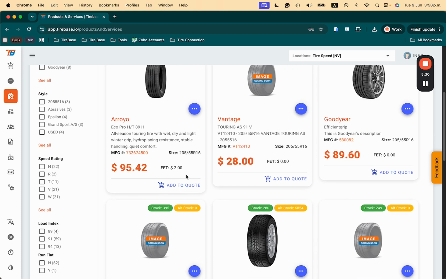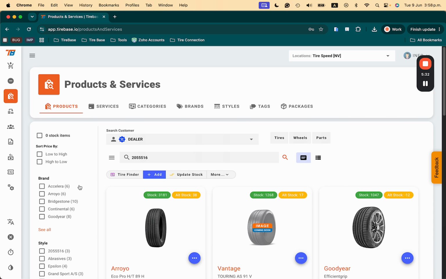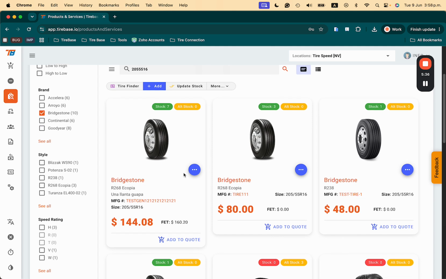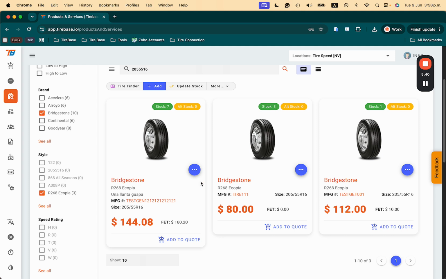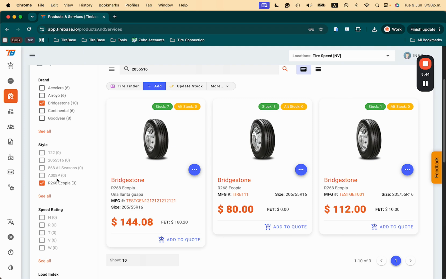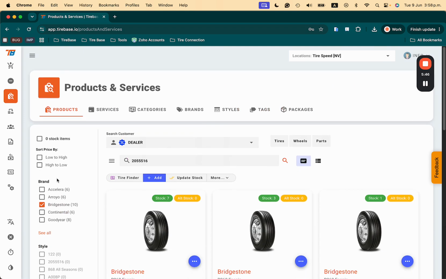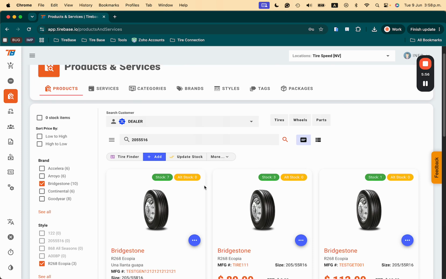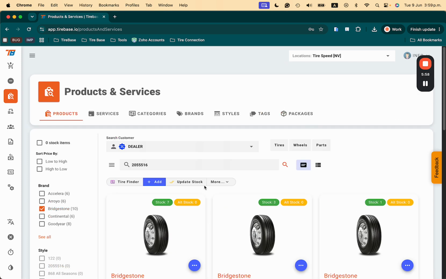Okay, with that information, we can also use the filters in this case. So if we want to see only Bridgestone, we can just click Bridgestone and see the styles we have. So if we have a Copia in here, three of these, we can also filter by that, and then we can make a selection. The system allows us to do those filters in this option. There's also the option for you to search by tire. So if you want to see all of your tires, you can just click tires or wheels or parts, and the system is going to display all of that information in here.